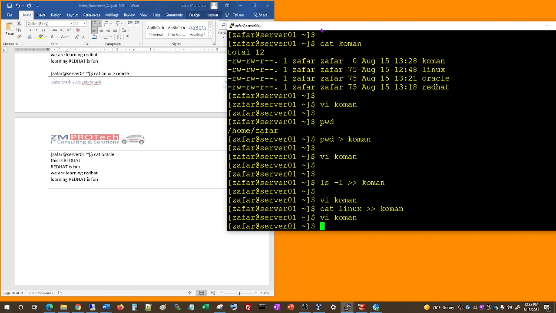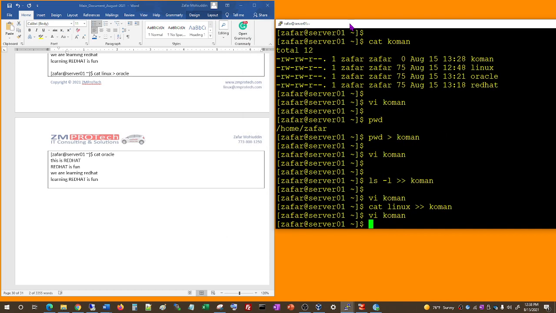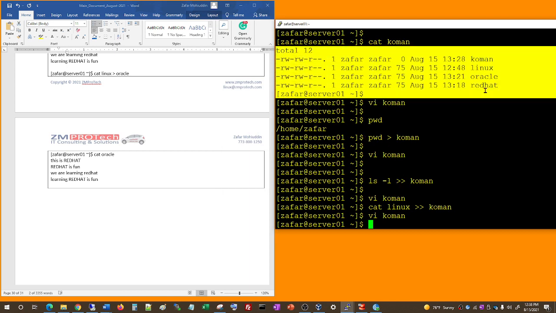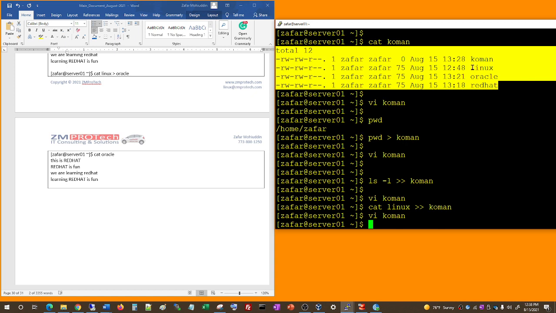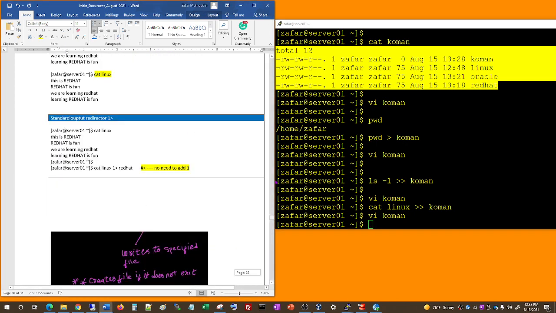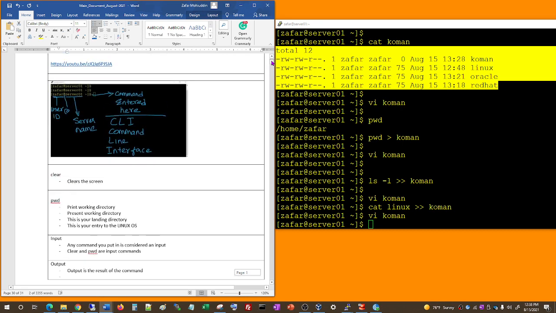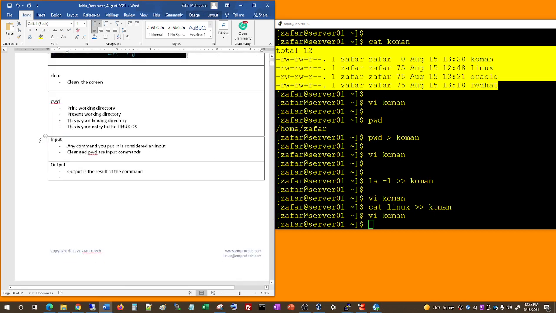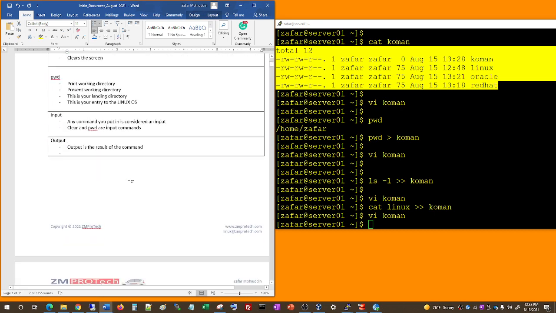Okay, so just understand here. You got the concept of copying, but the redirector is actually taking whatever you see on the screen and, instead of your screen, throwing it outside into the file. All this circles back to the terms we learned on the first day: what is input, what is output.